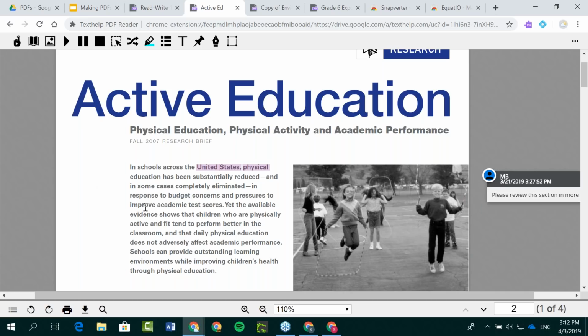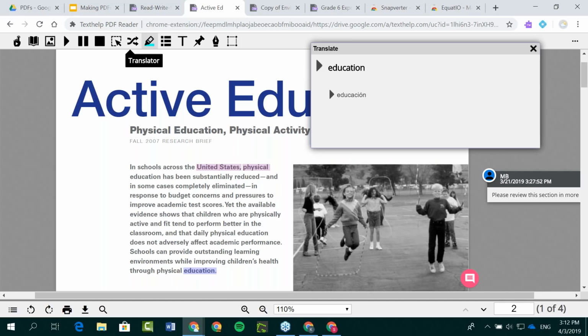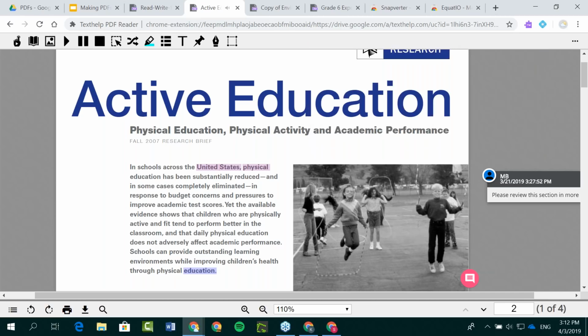And then lastly, there is a single word translator. So again, to help with spot checking vocabulary, I can click on a word and click on my translator. There are several different language options for that one. I have mine set to Spanish, and if I click on the play button, it will automatically read out that translation for me with the proper voice. Educación. So right off the bat, a lot of tools in there to help students with comprehension and support them in their reading.